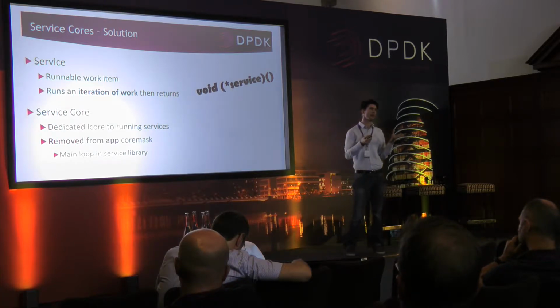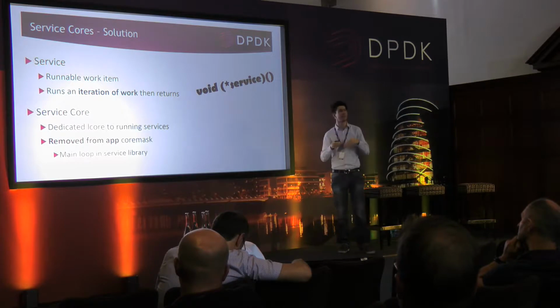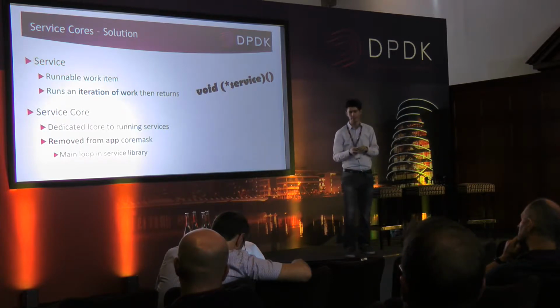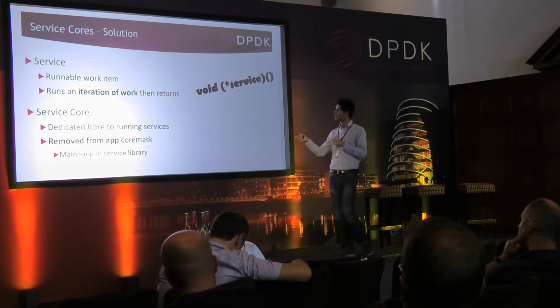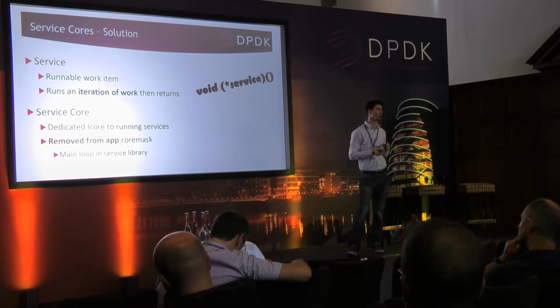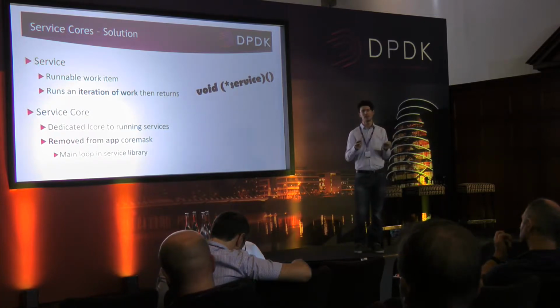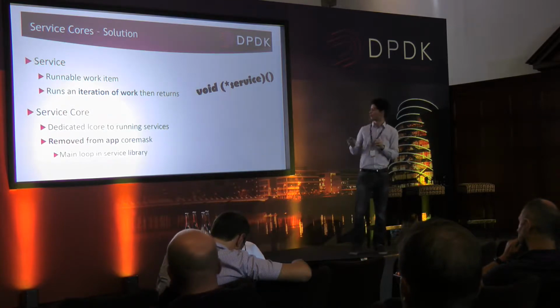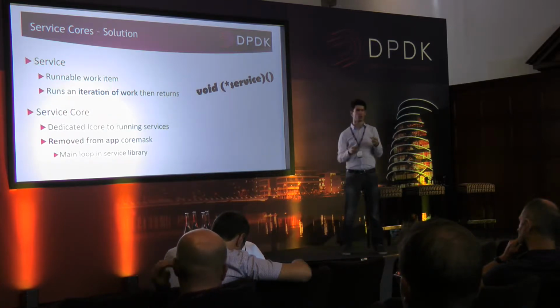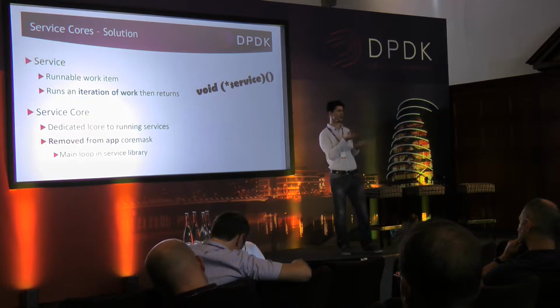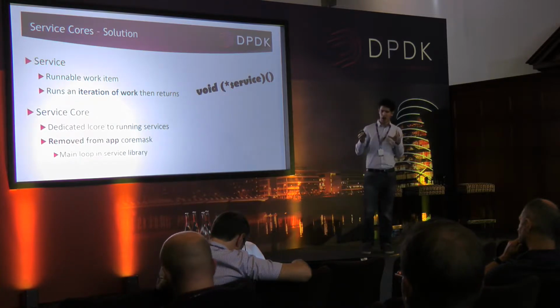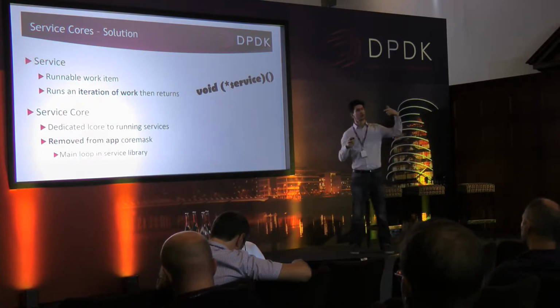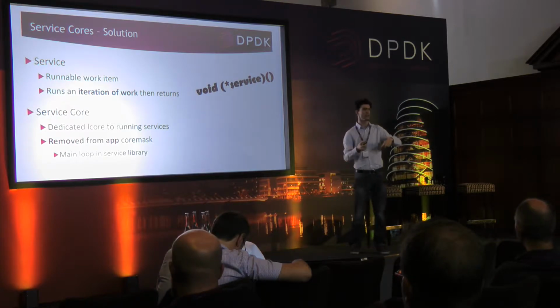And this is one of the points where ideally we wouldn't have to do this, but I don't see a different technical solution possible. The reason that we remove it from the application core mask is because we need to run a function on this that will basically iterate through the services. So we could have, let's say, two services, one to run our softNIC and one to run the event dev software Poll Mode Driver. And those two functions should be called one after the other continuously in order to keep packets flowing through the system.